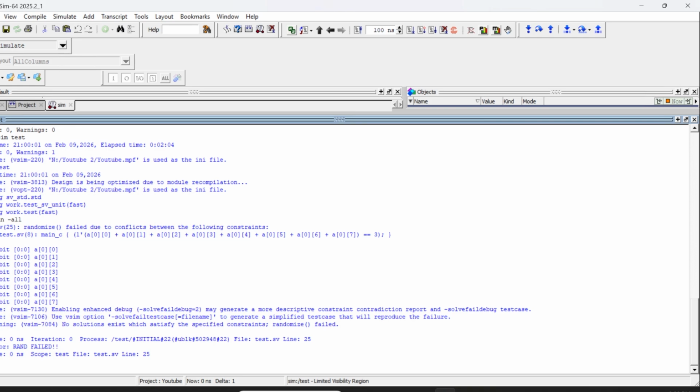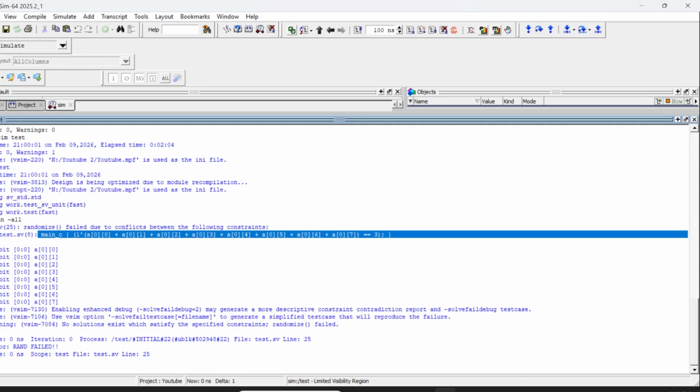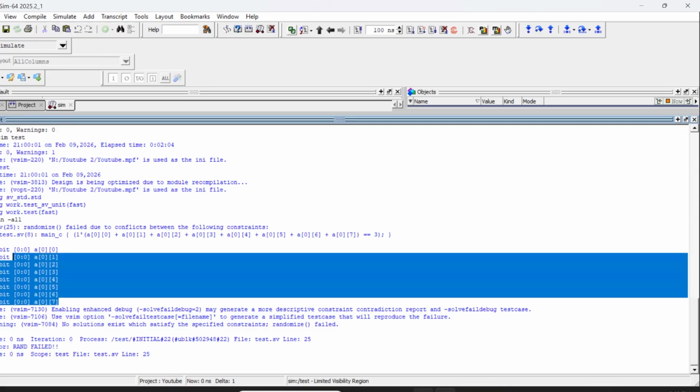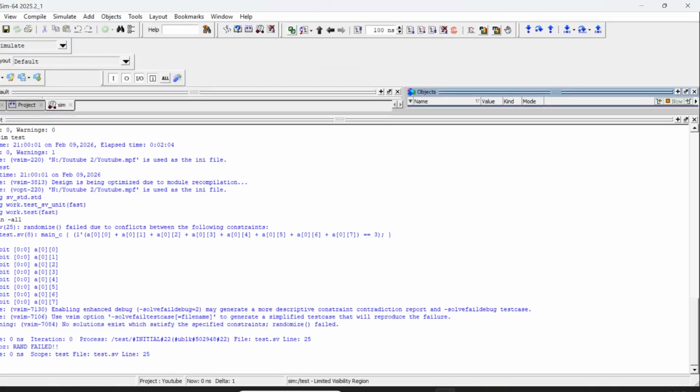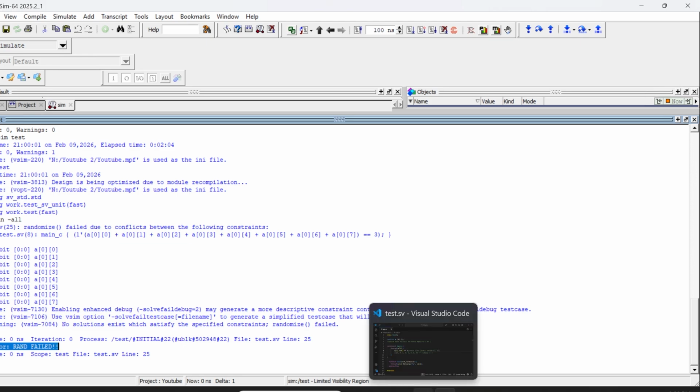So you could see it right here that randomization failed due to conflicts between the following constraint, and it is showing you the entire graph of what is happening, and it is showing you the entire flow, that the sum of each row's elements is not equal to 3, and same goes for everyone. So the randomization is failing right here, and our dollar display system task message is also getting printed right here.